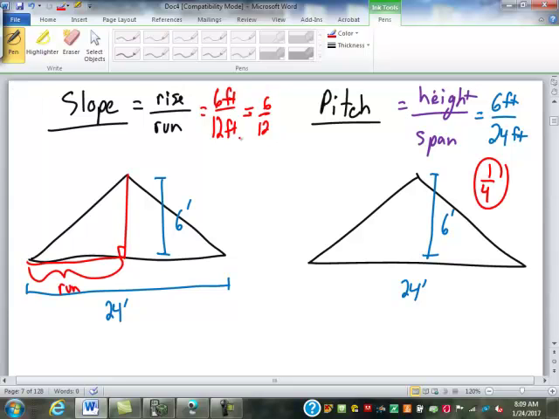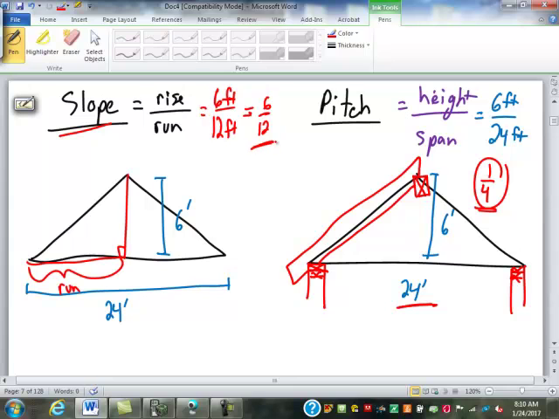The difference is, back in the day when they built a house, they didn't have these prefab trusses. How did they build the roof? They put a beam up on top and they ran rafters, right? So, pitch is based off of that concept. If you're going to set a ridge beam, then build rafters on top of it. The pitch tells you how high to set that ridge beam above the top of the wall. A one-fourth pitch means you take one-fourth of the span and that's how high the ridge beam goes up above the wall. So, the one-fourth of 24 is 6 feet. The ridge beam is 6 feet above the wall. Slope is when you do the prefab trusses. That 6-12 slope defines all the angles that you have to cut all these pieces down here on bottom and stuff like that. So, they just have different applications as well.